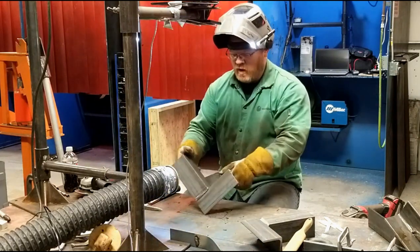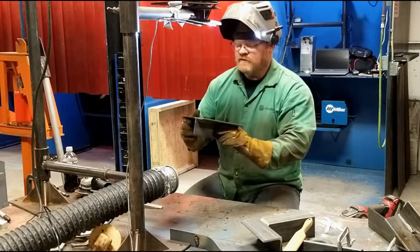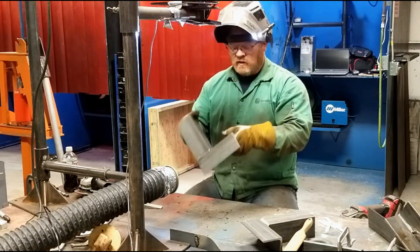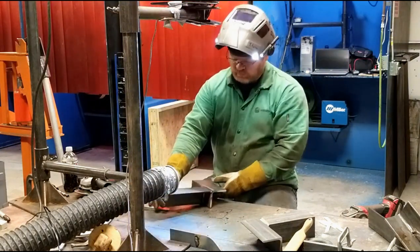Right now, the part is filled nearly flush. I do not want to have excessive reinforcement, so I'm going to give a little squirt right on this corner to make sure it's fully back, and I'm going to weld across with a push.